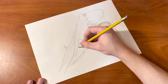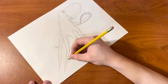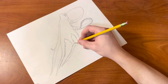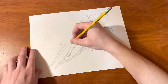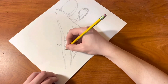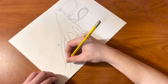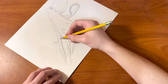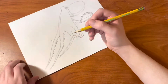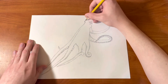We're drawing some more of these shapes underneath the tentacles, and they get smaller as you go down. We'll come back to that one later, and then we're going to continue the same thing with this one right here — start off bigger and they get smaller and smaller as you go down. We'll come back later to touch that up. I decided to make that tentacle longer, as well as that one. That's another reason why you want to draw lightly, so that you can make corrections if you need to.